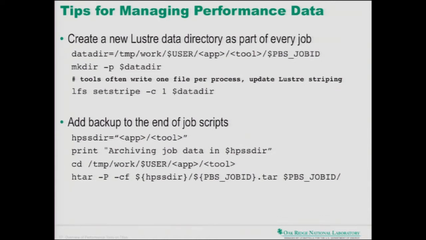And then to help support tools, the default striping on Titan says every file would be written to two nodes. Well, when you're writing small traces or a file per every process, that's not necessarily what you want to do. So you can turn off the default and say, I want to write every trace file to one node. And you'll actually see a marked improvement in the runtimes of your performance runs. And then finally, if you're not going to get data off in a timely fashion, I would suggest adding a backup to the end of every job script. Here's an example of how to do that.